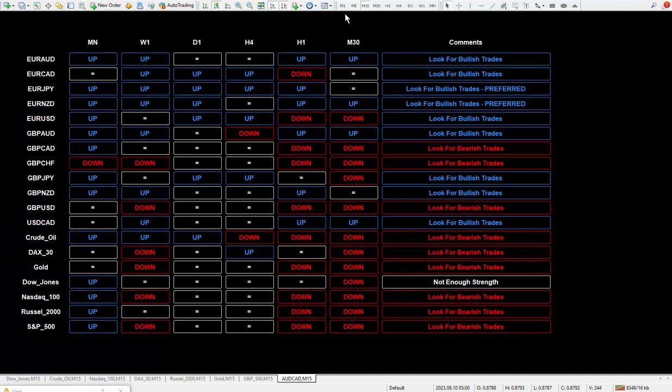Now here is the daily trade plan running in real time, minute by minute. We're either looking for buys or we're looking for sells, in all the different time frames from the 30 minutes all the way up to the monthly. So you can see what each time frame is suggesting. It's either up or down. If you're trading without some kind of a daily trade plan, well, that's a good reason why you are not finding any success. What I do is I go in the direction of the daily trade plan.